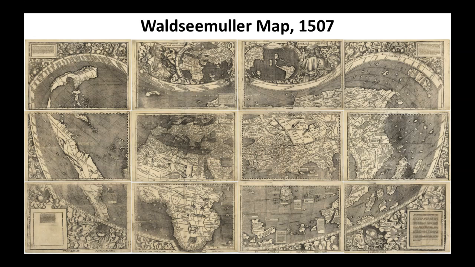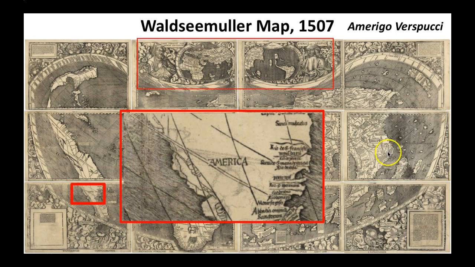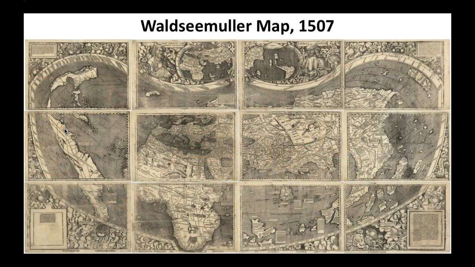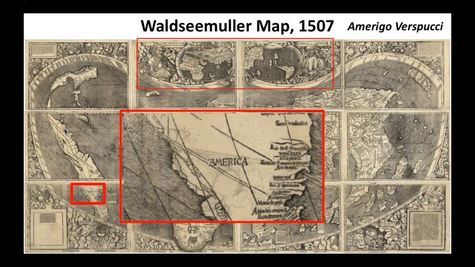By 1507, we see the Waldseemuller map is the first map to finally identify a new continent. And this was named after Amerigo Vespucci, because Amerigo Vespucci was an Italian writer and cartographer who was talking a lot at the time about these new lands that had been discovered in the Western Atlantic. But Amerigo Vespucci was the first one to put all the information together and to argue that the Europeans had not found a shorter trading route to Asia, but that they had stumbled on a new continent.